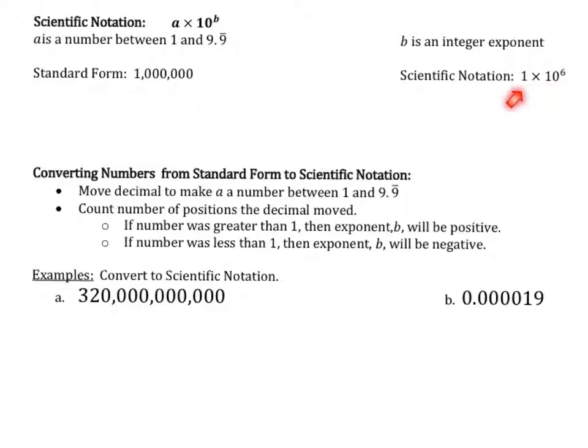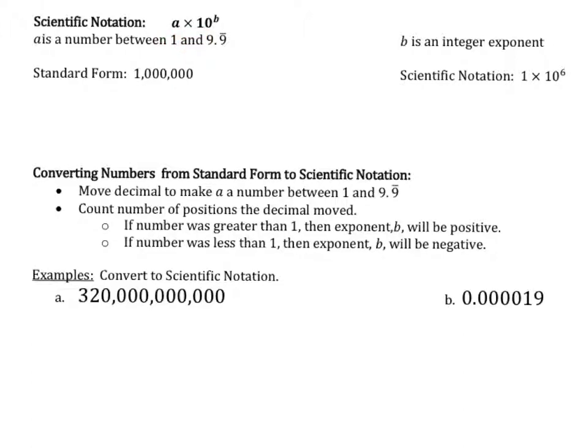It looks like 1. We use the multiplication symbol that looks like an X, and I have 10 raised to some power. All right, always remember 10 raised to a power basically gives us our digits here. So 10 to the first power, 10 to the second power, 10 to the third power, so on and so forth, right? Scientific notation, if you want a definition, is any number that can be written in the form a times 10 to the b.